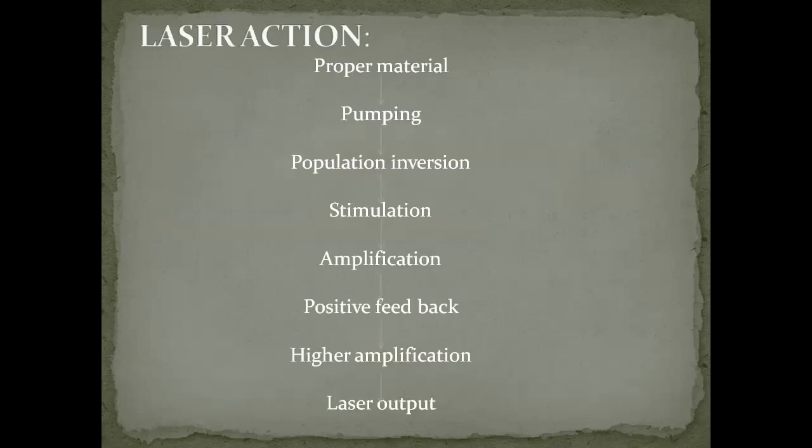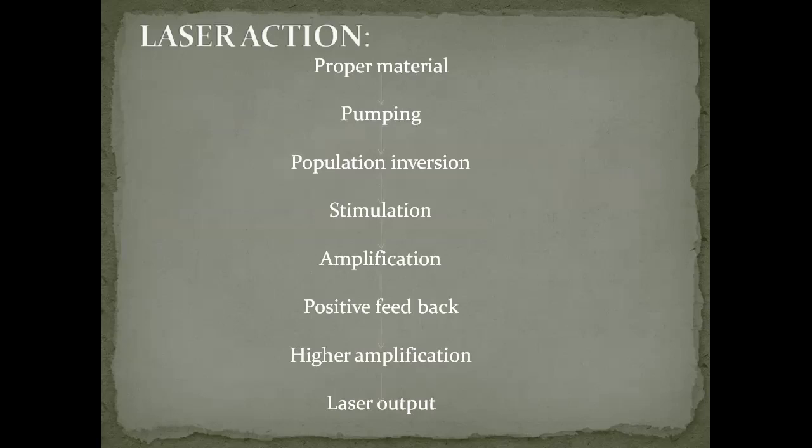Coming to the lasing action. Lasing action means how we get laser output. To get laser output, first of all, we should choose a proper material. After choosing the proper material, by providing external energy, we should pump the atoms. We should lift the atoms from a lower energy level to a higher energy level.